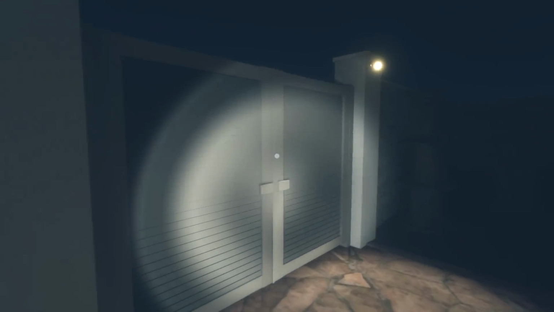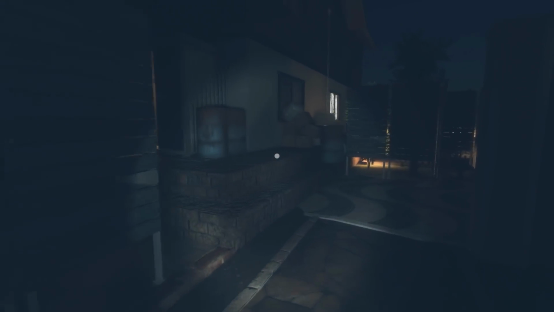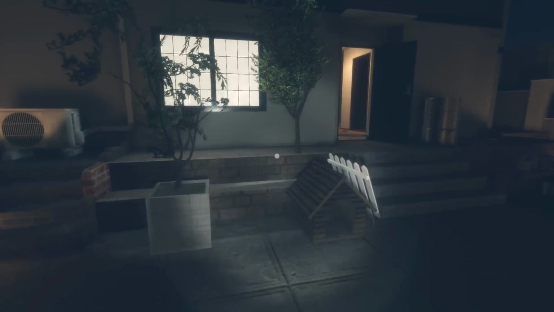Anyone else want to join the fray? No? I really think I should get out, honestly. Don't select a key, jump over the fucking thing. Man. Right. Back to your room. Easier said than done, most of the time. Oh, he's gone. Where the hell is he gone? He's not in the pool. Okay, that's all blocked off now. But this isn't. Yeah, okay. I'm just gonna run for it, to be honest.